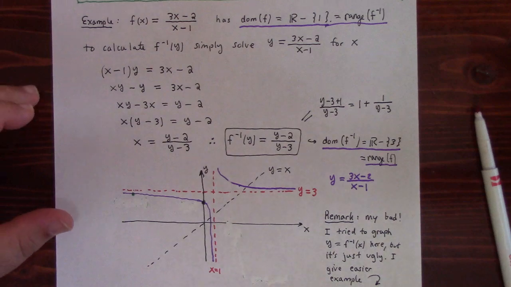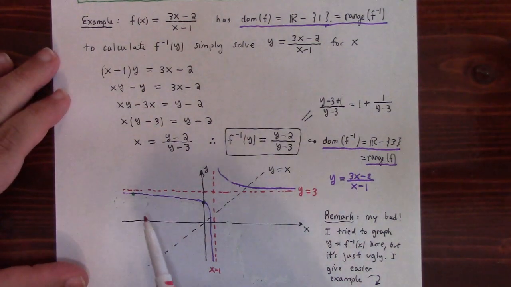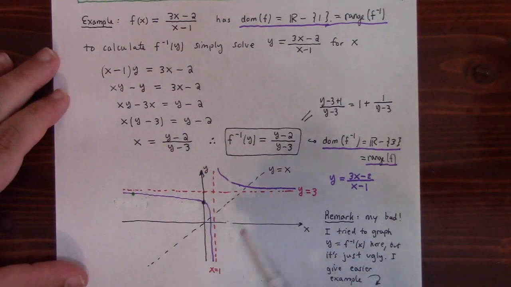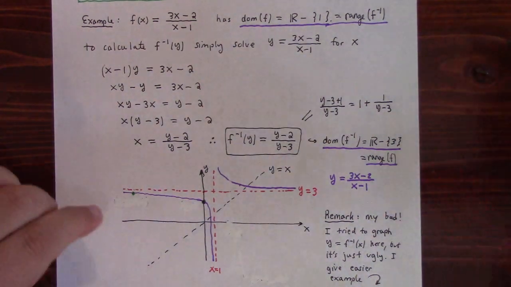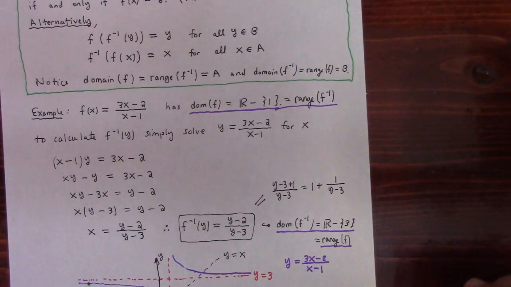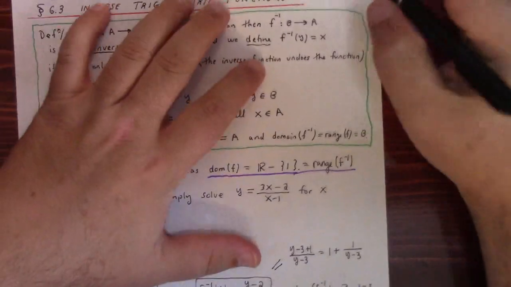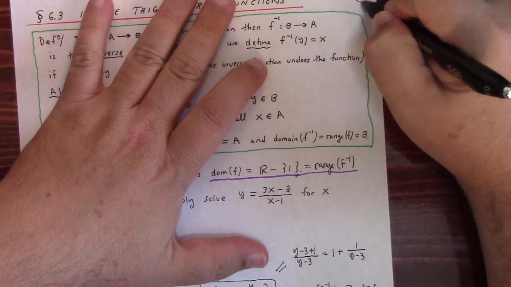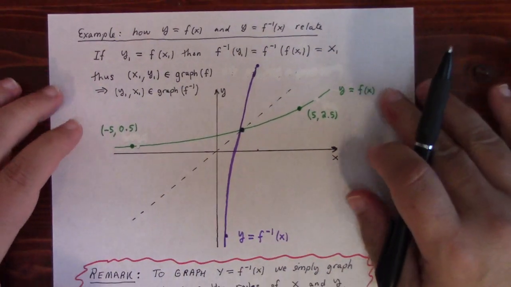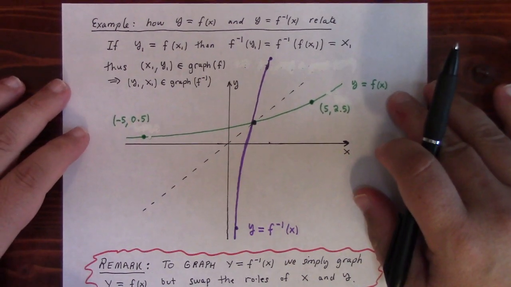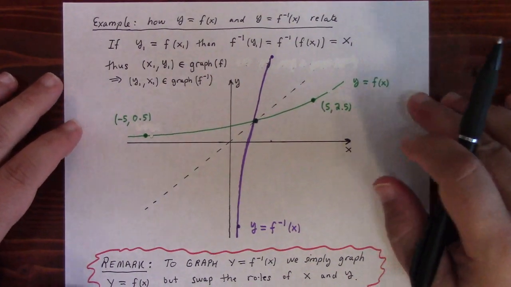It's important to understand. And here's a sad graph of the function. I was going to try to graph the inverse function there too, but it just got way too messy. So I think I have a better example next. Let me see what page I'm on. 3. Here's 4. Cannot emphasize to you how much easier this lecture would have been to give you in person. This graphing ahead of time, really a drag.